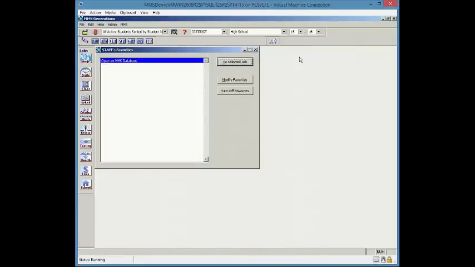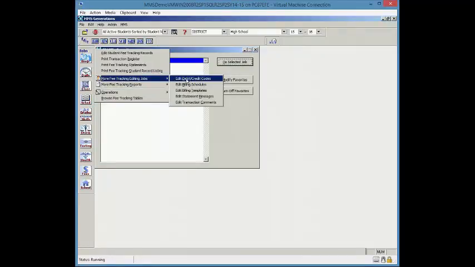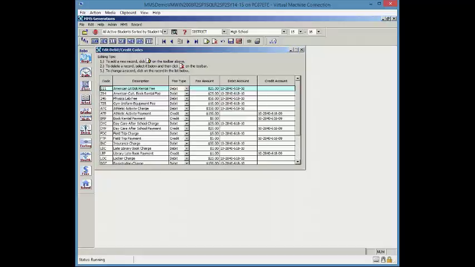The next step in doing the setup for fee tracking is we're going to come in under fees on the left, and we're going to go more fee tracking editing jobs, and we're going to edit the debit credit codes. And this is a list of both the debits, the charges against the students, and the credits or the payments or the offsets.